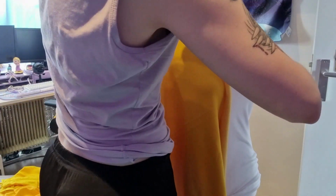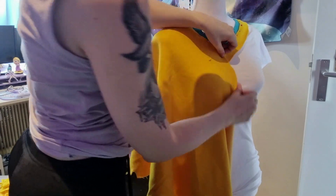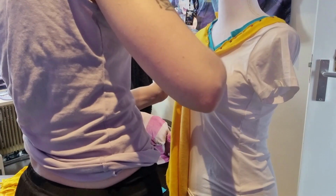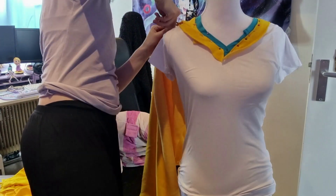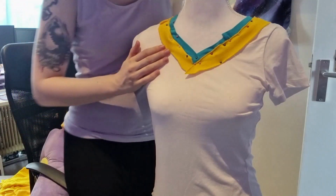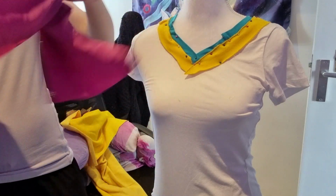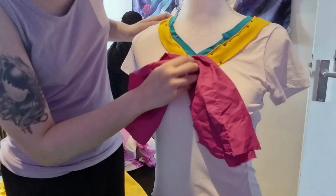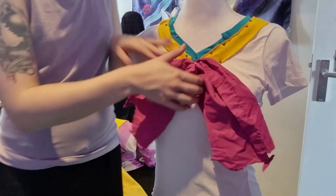Anyway, I also got this perfect yellow sheet. Why do I have so many perfect things except the same color blue as that shirt in a skirt? I still haven't found anything that I can use for a skirt, but that will hopefully be in part 2. So when the yellow is attached, I just tested out the ribbon and I don't know about it yet because it's so wrinkly.